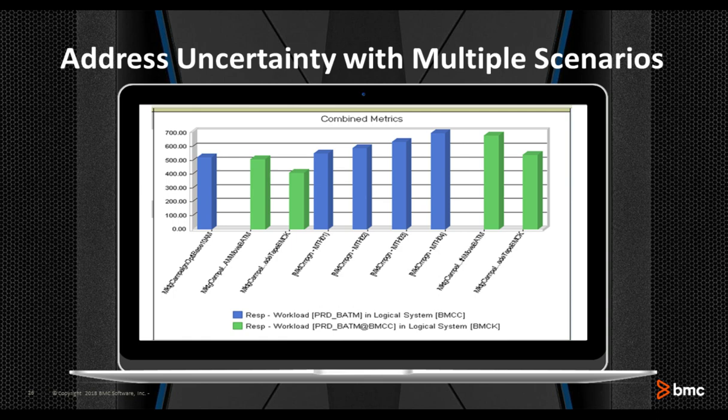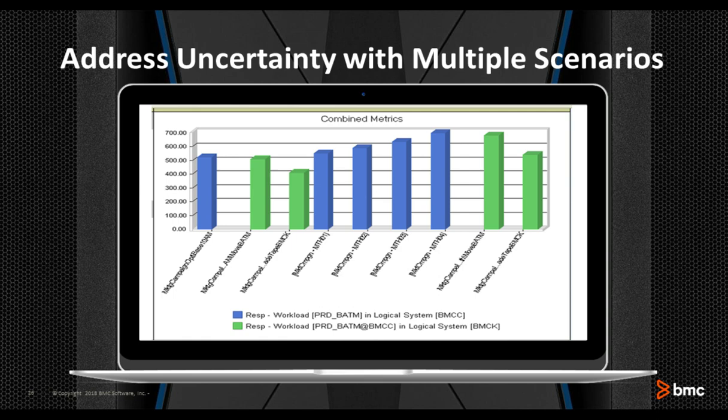And then the 4 blue bars say, now let's apply the continuing growth that we expect to see over the next quarters. And once again, the response time starts to climb up. We say, well, how would that have been if we had put it on that other LPAR? It didn't get a whole lot better. But if we do the tape drive upgrade, we see that we've got response time at about the same place it is now after 4 quarters of growth.